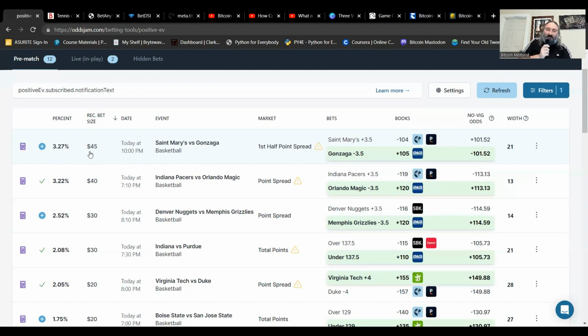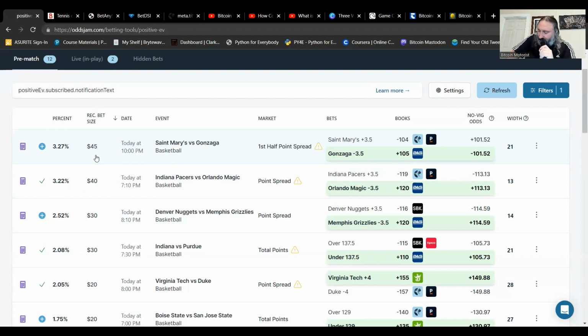There are a few exceptions, which are kind of obvious. If my bankroll balance drops below, say I've got less than $45 left in the sportsbook because I've placed so many bets that day, obviously I'm going to bet less than that, whatever the amount is. Another one is with a certain sportsbook, Bovada, which limits my bets. I normally don't pay much attention to what the recommended bet size is because I know nine times out of ten my bet is going to be less than that amount anyway. So on Bovada, I don't even pay attention to the recommended bet size. Most of the time, I just click bet max, and it does the max bet for me.